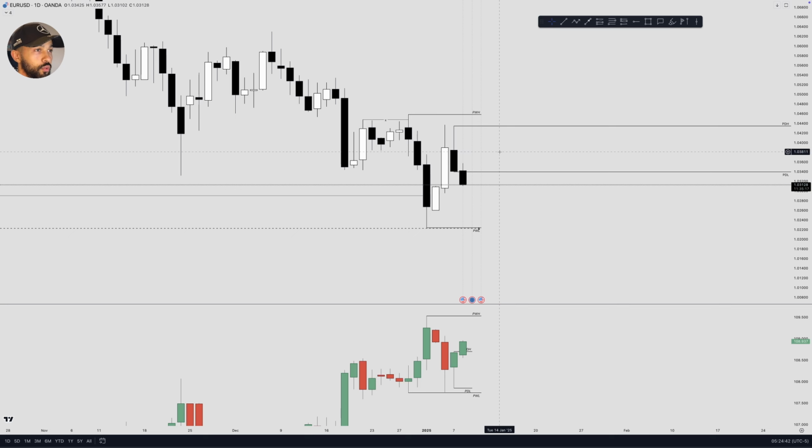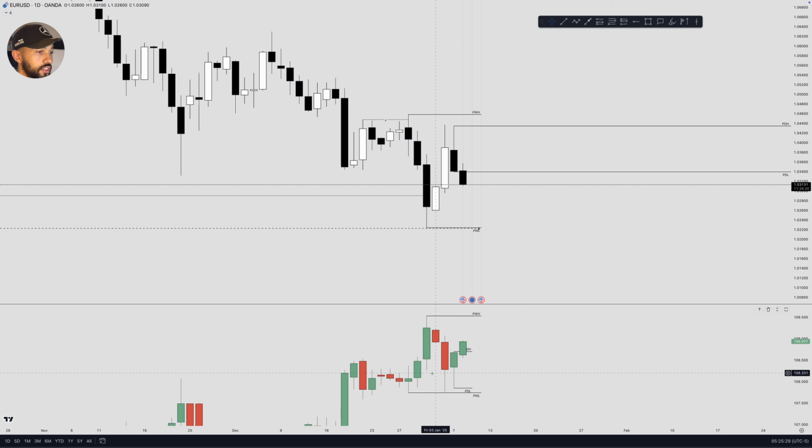But overall, in terms of structure, as I said on Monday, we are making lower lows, lower highs, lower lows. So the way I see it, we have this leg here from this previous weekly high to previous weekly low. We've pulled back to a premium, which I also spoke about on Monday, and we have rejected that area and found some resistance so far. So this is possibly a structural weak low. That previous weekly low in terms of this leg here would then be seen as weak. And that might mean that price is going to continue to go and make a lower low, targeting previous weekly low and the sell side liquidity resting below there.